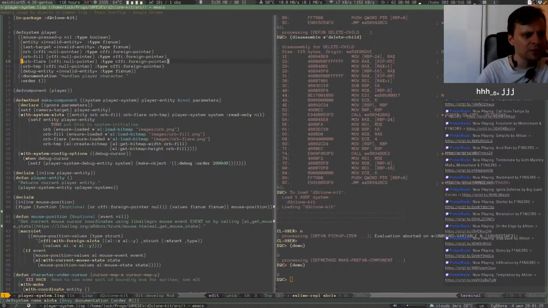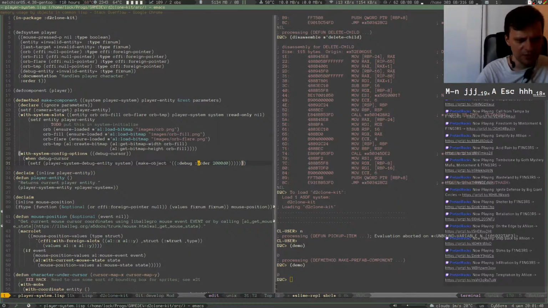I have those org images. Yeah, the debug entity. And where's that? Why can't I go? Oh yeah, because I'm doing this quite in a custom way. So here we go. I'm going to make this debug object the child of that player entity.